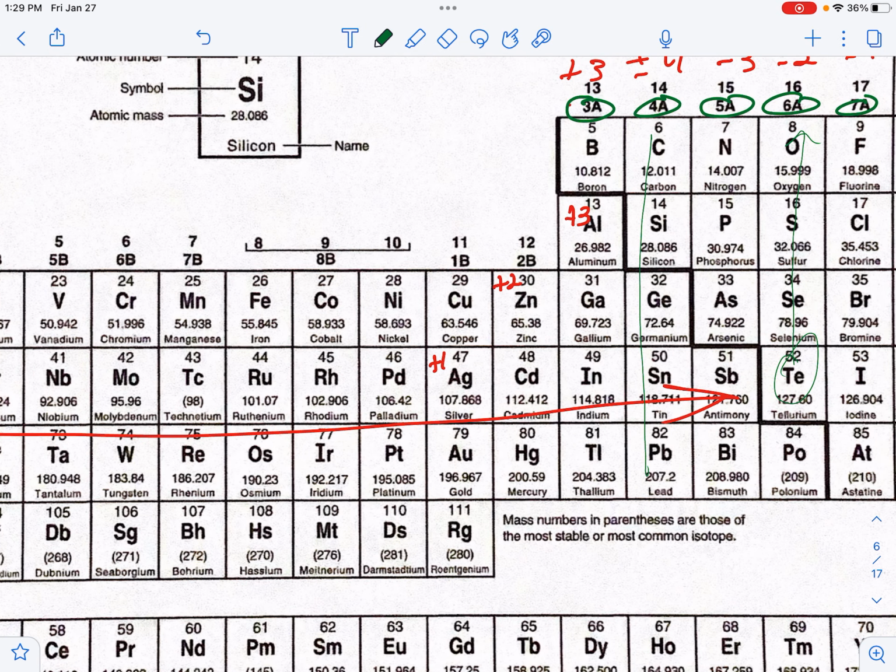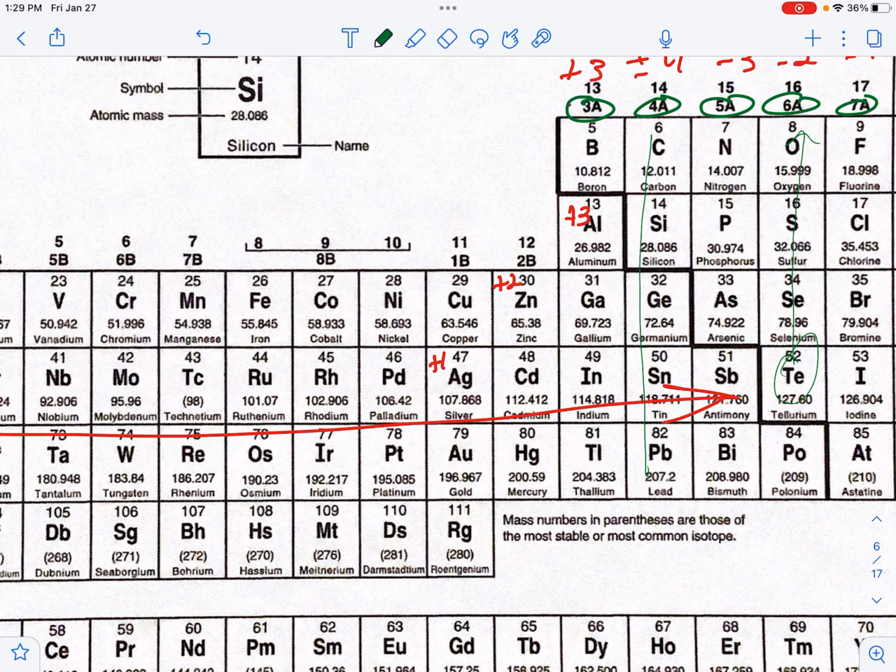All right, PCl3. Okay, PCl3, so phosphorus has 5. There's only one of them. Chlorine has 7. There's 3 of them, so that's 21. Gives me 26 electrons, and that gives me 13 pairs. So P is going to go in the middle. I used up 3. I got 10 left. I'm going to fill up each one of these chlorines. Used up 9. I got 1 left, so that means the leftover is going to go back on here.